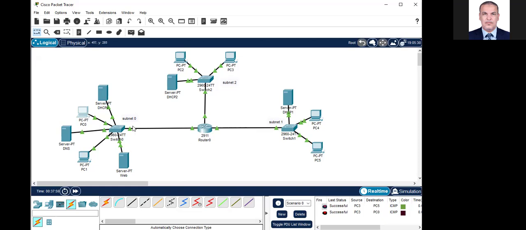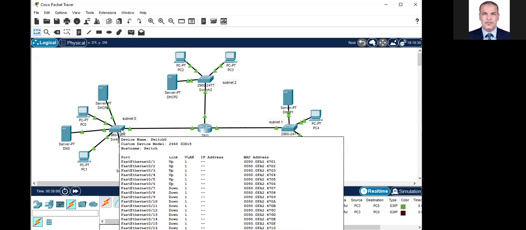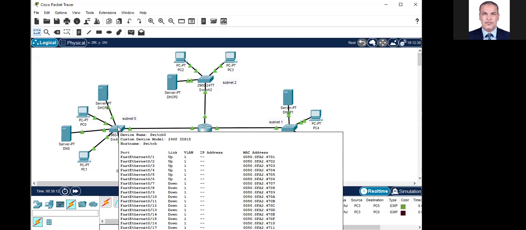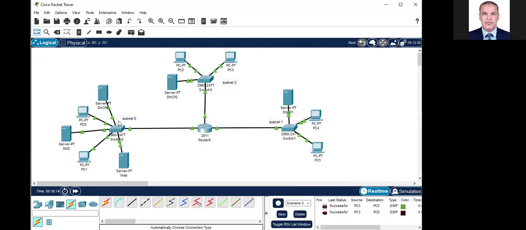Okay, so everything has a MAC address, but why do we need a MAC address? The MAC address is important for the switch, so it knows exactly, as you see in this figure, which interface has which device. So whenever a packet comes to it, it sends it directly. So the MAC address helps in local communication.